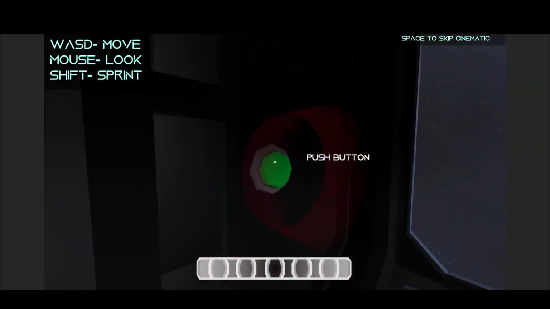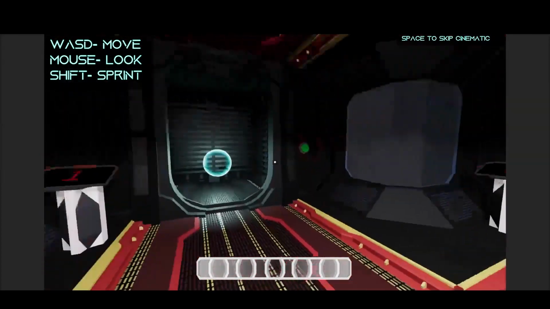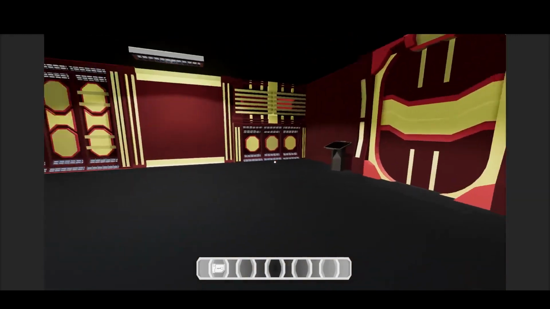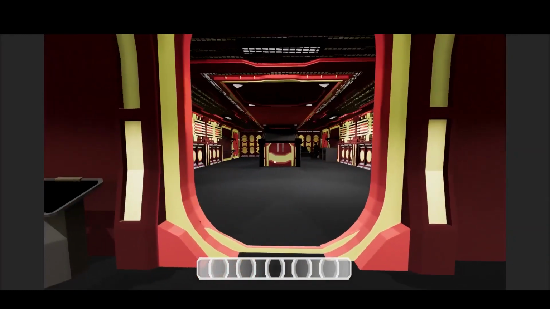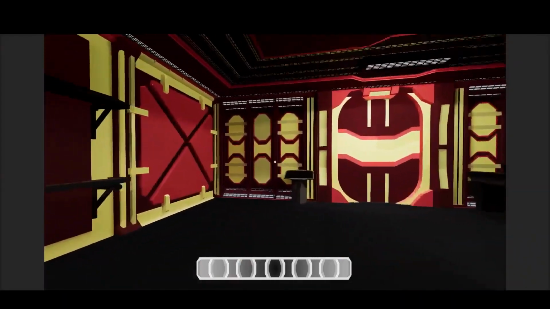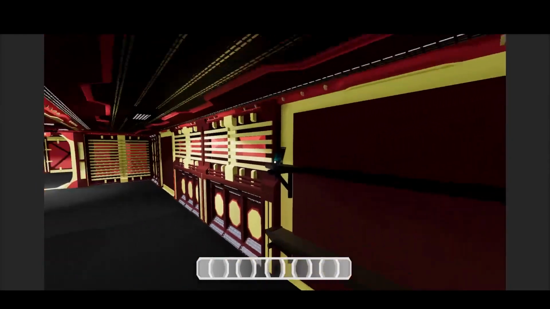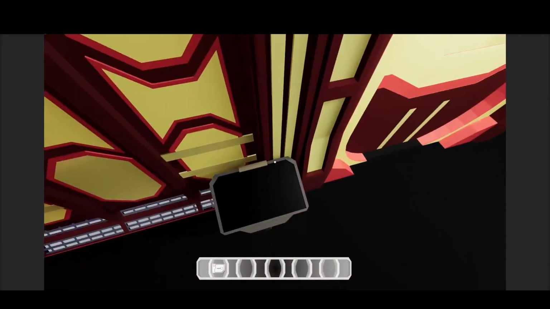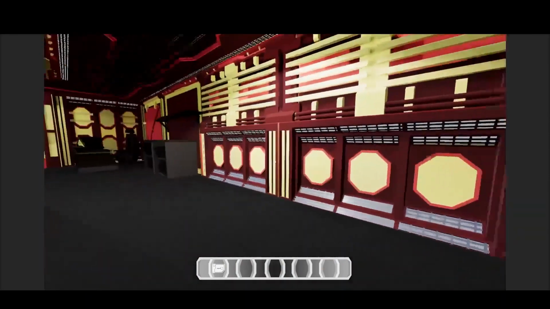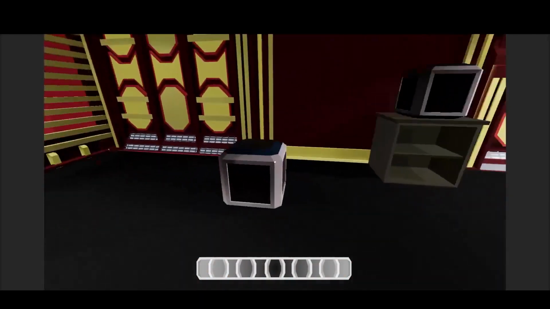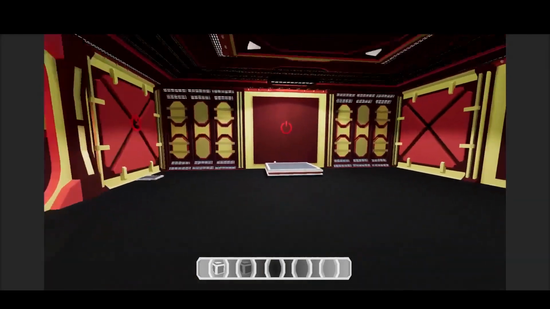So, for the first room, we have these growth puzzles. Here we just have a simple keycard that goes into this terminal and opens the door. Next, we have also this card, but it's on top of the shelf. The player can't reach it. To solve this, the player needs to pass through the tunnel to get big. Then, in order to open the door, the player needs to get to his original size. These growth tunnels also work for objects in the inventory.